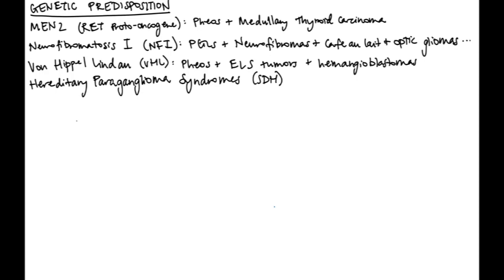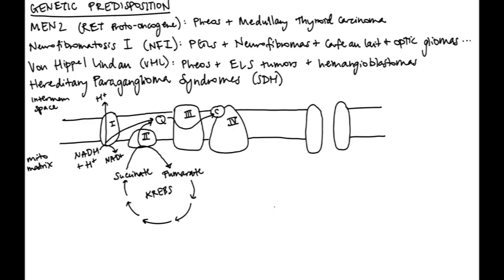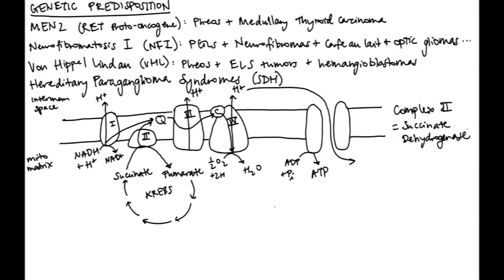To fully understand the SDH genes for these syndromes, we need to go way back and discuss the electron transport chain. As you may remember, the electron transport chain lives between the intermembrane space and the mitochondrial matrix within the mitochondrial membrane. Electrons travel through this chain, and with their energy, pump protons into the intermembrane space. In the process of the electrons moving through, succinate is converted to fumarate at complex II, which is part of the Krebs cycle. Everyone says they hate the Krebs cycle because they never use it, but it's important. And eventually making a water molecule, pumping more protons out, and ATP is created when all the protons fall back down their concentration gradient into the mitochondrial matrix.